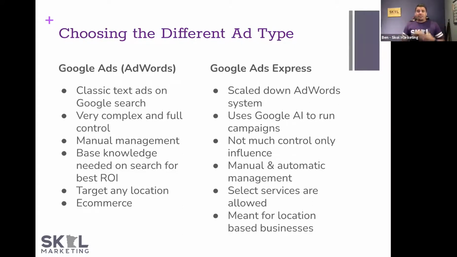Now, here's the thing: if at the end of the presentation you go, okay, Ben, I really want to do Google Ads, but this is a little bit over my head, I don't have the budget to hire someone, I don't have someone internally, you might want to look at AdWords Express. Really, AdWords Express is a watered-down or simplified version of Google Ads. You don't have as much control over it, and what you're essentially using is Google's AI, artificial intelligence, to make up for that. So as we get more ease of use with Google AI, we're also losing some of that control. It can be a give and take.